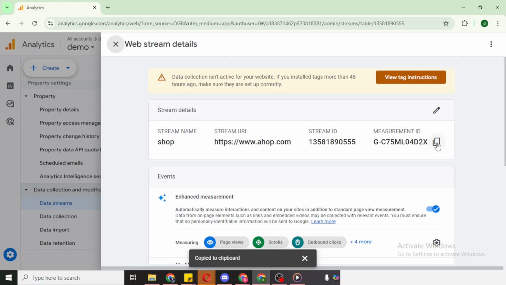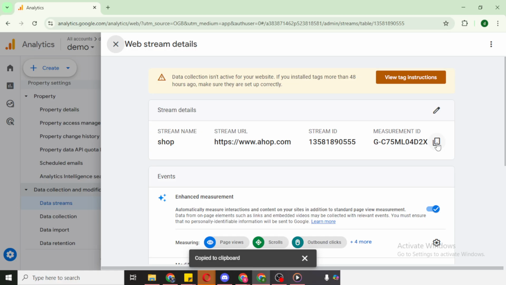Go ahead and paste the G ID you copied from GA4. Double check for any extra spaces before or after the ID because even a small typo can prevent tracking. When you're done, click Save. That's the full connection done on the Kajabi side. From here, Kajabi will automatically send page view data to your GA4 property using that measurement ID.